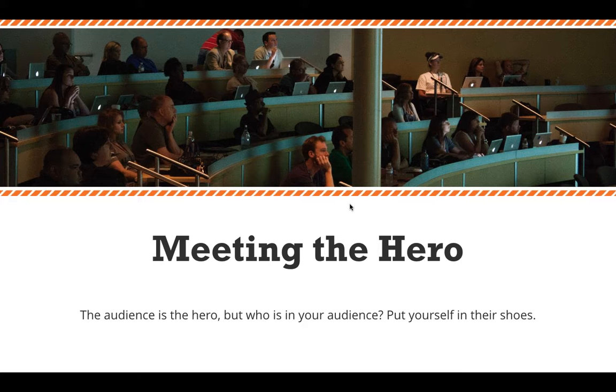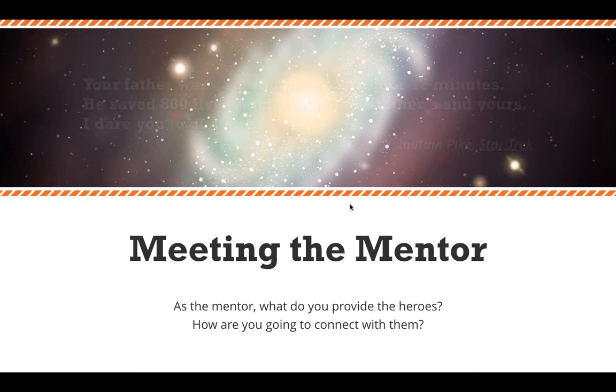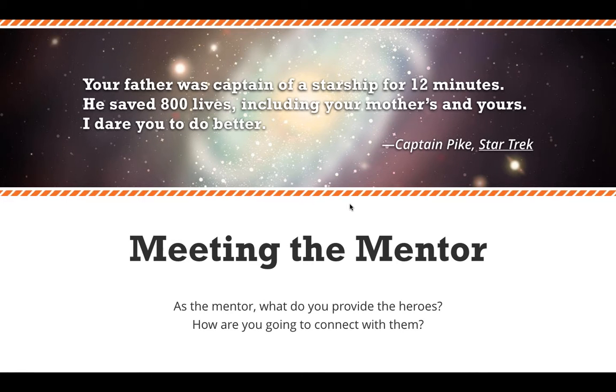Okay, I'm going to breeze through some of this stuff because it's repeating the same thing. Meeting the hero. Okay, the audience is hero, right? Remember that. Audience is king. Audience comes first. And it's not just a textbook concept, it's reality. Your job really is to act as a sort of mentor. Just as mentors work with mentees to guide them, you're guiding your audience through what you want to take them through. We already talked about journey.